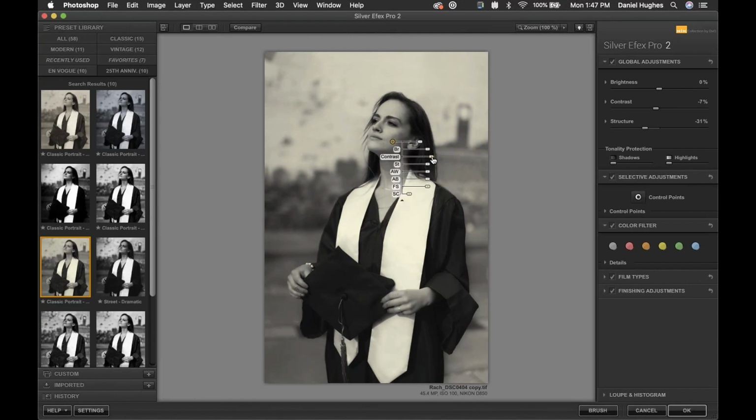By adding that contrast selectively, it's going to start to attract your eye as the viewer into her face at this point. If we want to reduce your eye going into a particular area, I'm going to darken it. So basically, the human eye is going to be attracted to the brightest, highest contrast areas in an image. If your photograph is color, you're also going to be attracted to the more saturated areas of the image. Here, I can place control points on the different sections of the photograph, and we can control all of these facets: brightness, contrast, structure, amplify whites, amplify blacks, fine structure, and selective colorization.